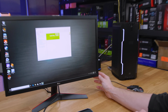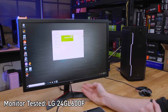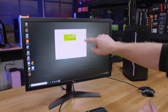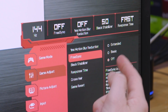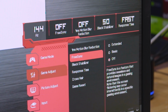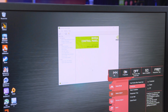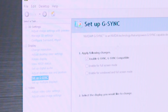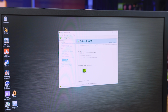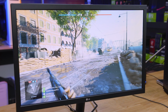All right, so last up is the 24-inch LG 24GL600F, another FreeSync panel, obviously 144 hertz panel. But what I want to show you right here with the control panel is the way G-Sync doesn't show up. But if you go into the panel, go to settings, go over to FreeSync, which is in the game adjust, and turn it from off to basic or extended, then it will automatically show up in the control panel as soon as it recognizes that this is an adaptive sync panel. There it is, set up G-Sync, click on it, it's already enabled, and we now have all of that buttery goodness ready to go.